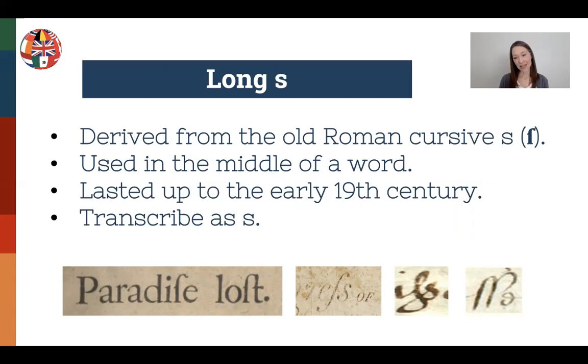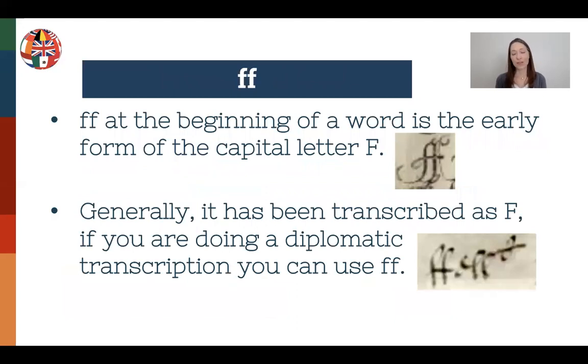The very last example there looks like two lowercase p's, but that's actually two long S's in the middle of a word next to each other. So the second S isn't written like a regular S because both of those S's are in the middle of a word. So there are some different circumstances for our S's to learn. The other thing I want to make you aware of is the two lowercase f's next to each other. In the secretary hand, those two lowercase f's next to each other are actually the form of a capital letter F.